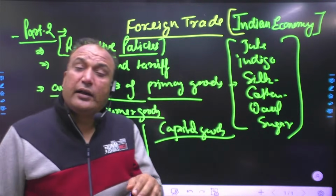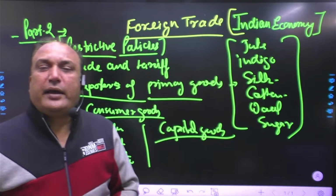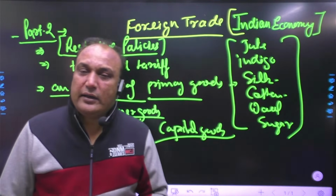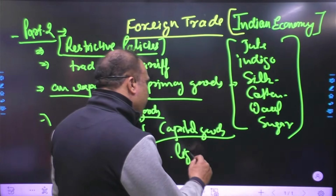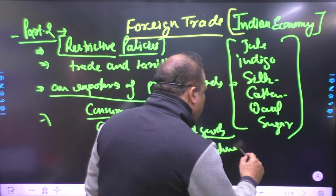When we say heavy machinery, in fact today India is a great importer of heavy machinery, right? So there is heavy machinery and light machinery. Light machinery was always needed at that time because in India at primary level, Indian traders and British traders made some primary items. They always tried to make them fresh, by cutting and peeling. This was the thing which always needed primary machinery and light machinery. This is the real concept. So Britain always tried to maintain, and later regularly maintained, a monopoly over India's export and import.